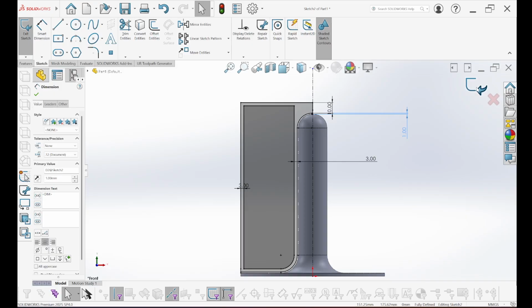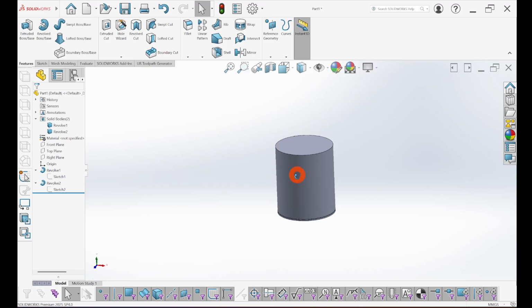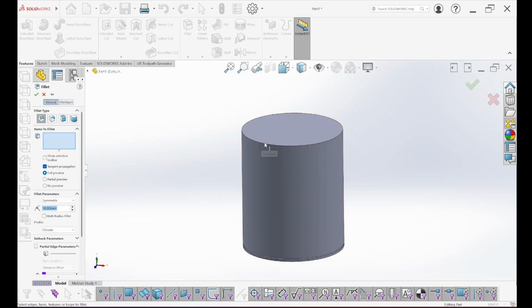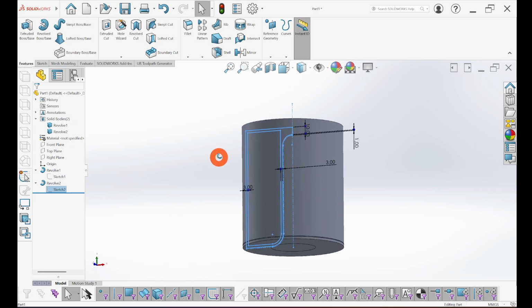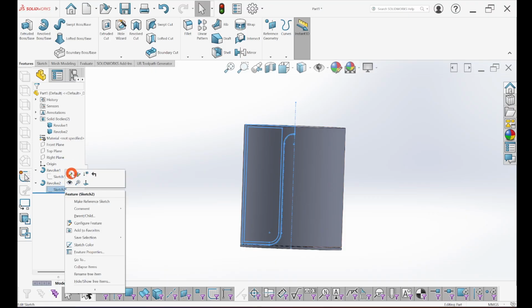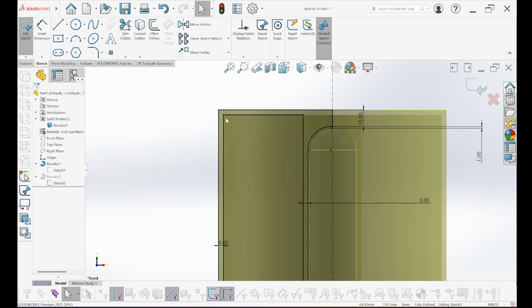And save. If you want, you can use fillet to soften the edge. Actually, we need to be careful because it's empty inside. So if we want to have a soft edge, right click, we need to do it from here.